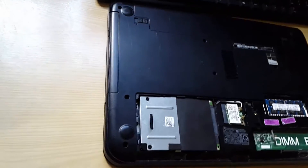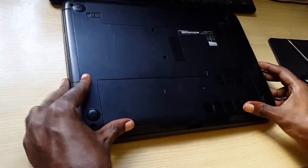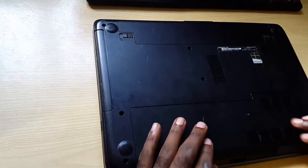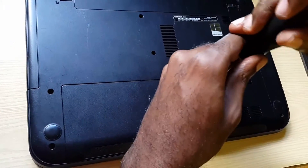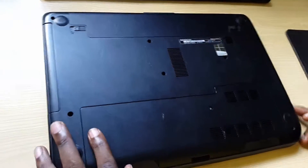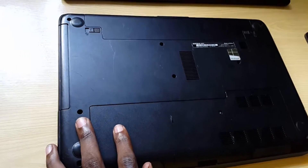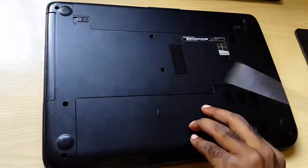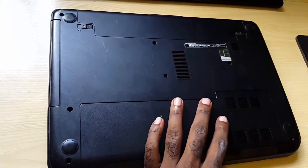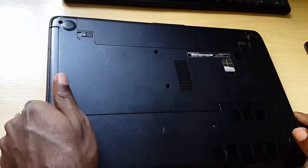Then slide the back panel in and make sure it's snug. Get the screw you took out and install the cover. If you have a new hard drive, you'll need to reinstall Windows — we have articles on the website you can check out. If this was just for practice or a quick repair and the OS is already on the drive, it will boot right back up. This has been a tutorial from Black Tech Tips — check out the website. Ricardo saying goodbye.